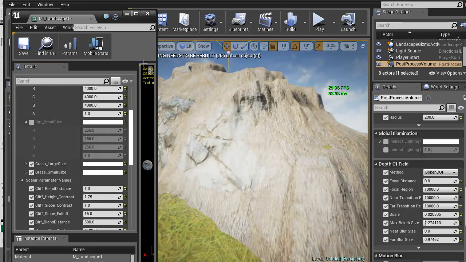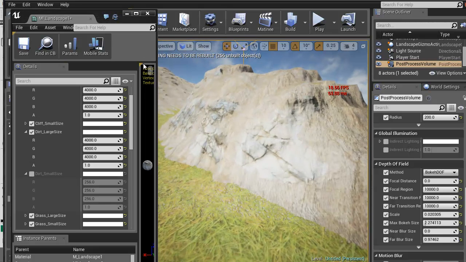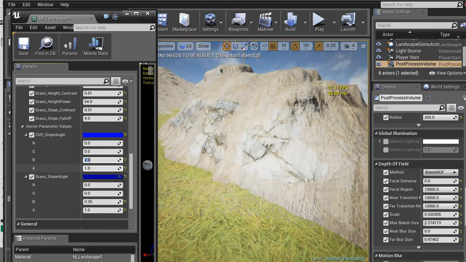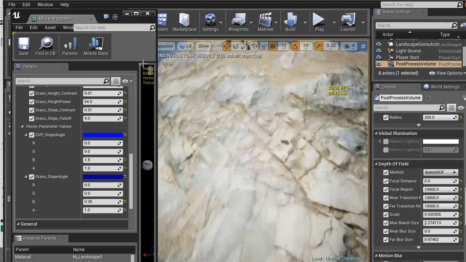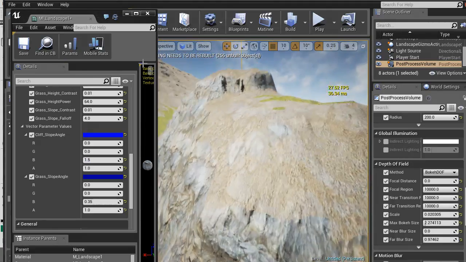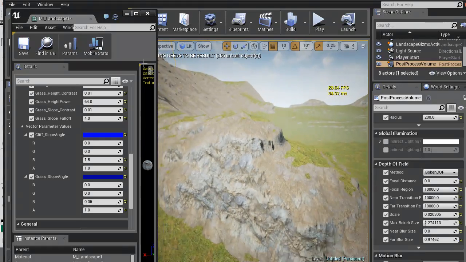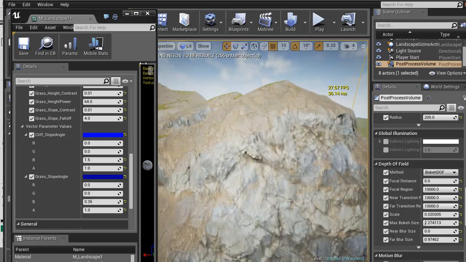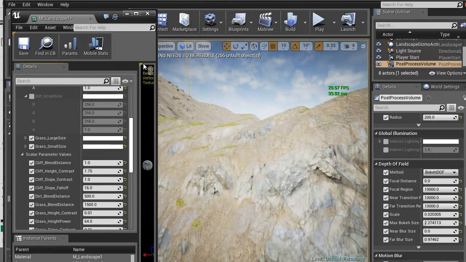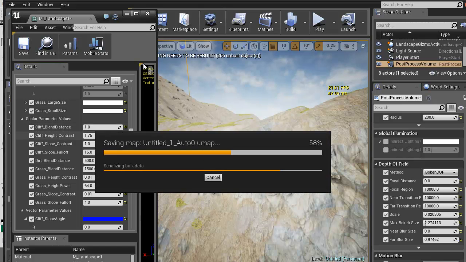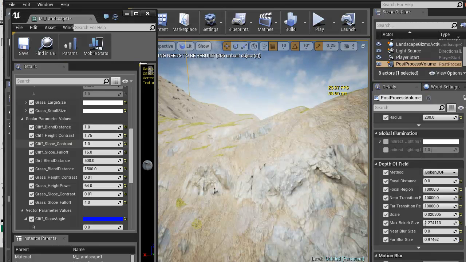I think I want to pull back some of the dirt. So one of the main controls here is kind of for that. So that pulls the dirt back. The dirt is cutting into the details of the rock, but I think I have the rock height power pretty low. Cliff height contrast, or cliff height power, where is that? Is that pulled out?